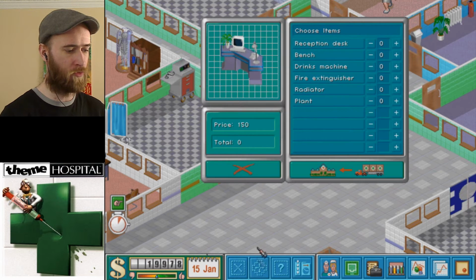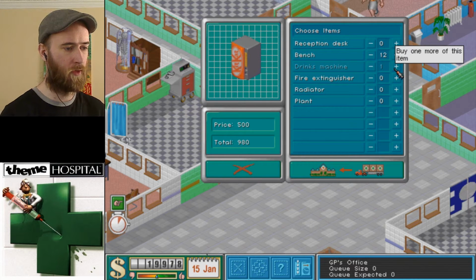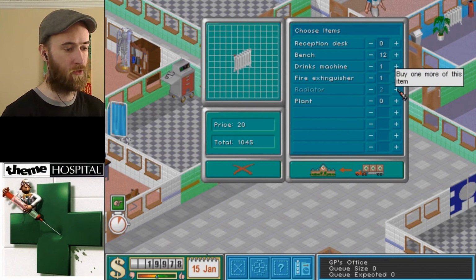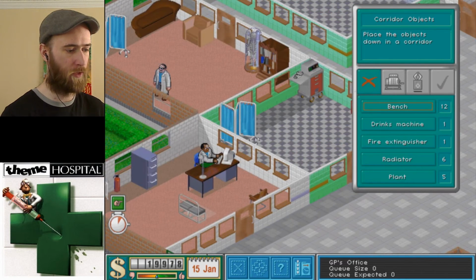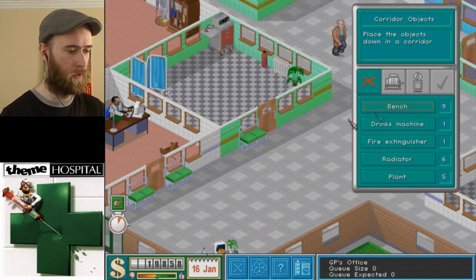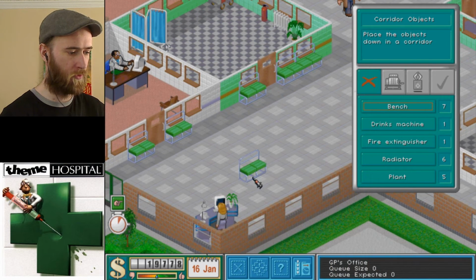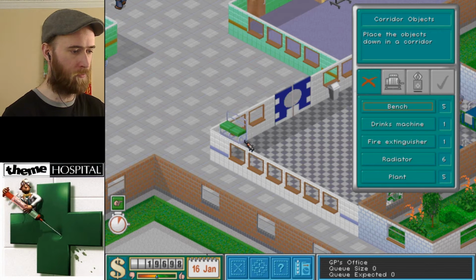So before I open this place, I'm going to get, let's say, about 12 benches, because we're going to want people sitting down. We're going to get a drinks machine. That looks like a delicious drink. What's coming out of that machine? Fire extinguisher. We'll probably want some radiators by the benches. Let's do 6. And 4 plants. 5 plants. Turns out it'll be 5 plants. So namely, benches along here, as that's where most of the people are going to be.